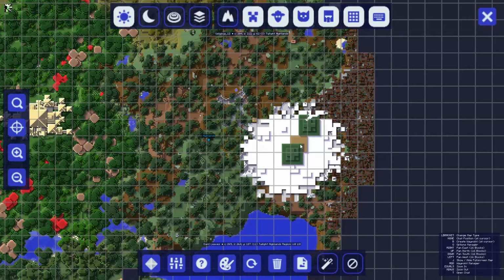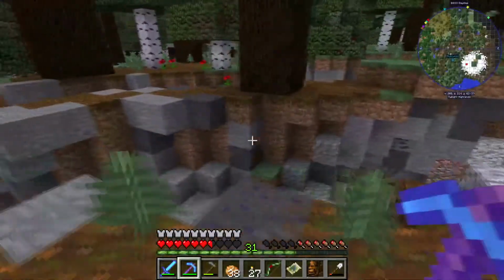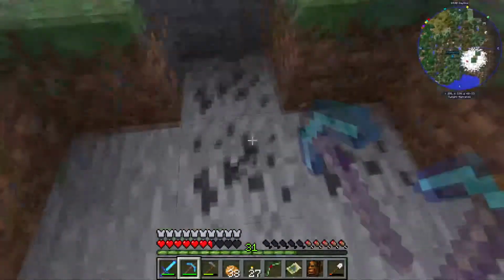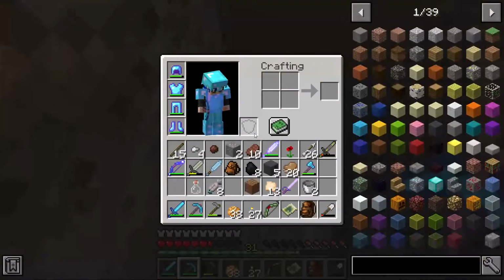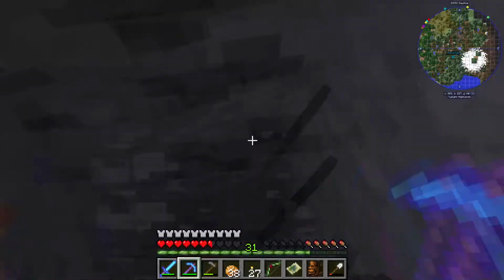So it looks like there's two trees in one house. So yeah, knowing the Twilight Forest, this is gonna be hard. I'm just gonna grab some of this coal with my fortune pickaxe. I always just wash it again over and over in the washing machine.